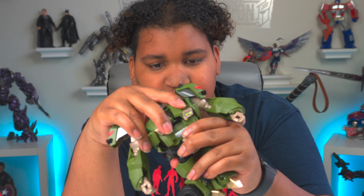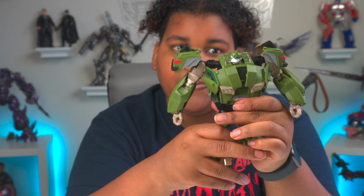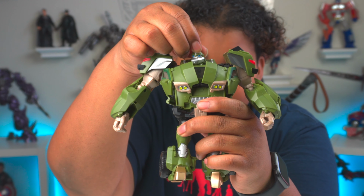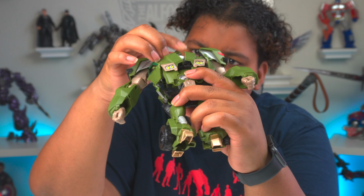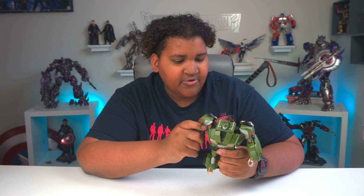So he doesn't have waist rotation, which I didn't expect. He's a bulky guy, and the top half of him is full of material. But the head does move side to side, just like that. The head looks up, kind of, not too much, and doesn't look down very much. But he looks side to side fairly decently. That's pretty much an overview of his articulation.